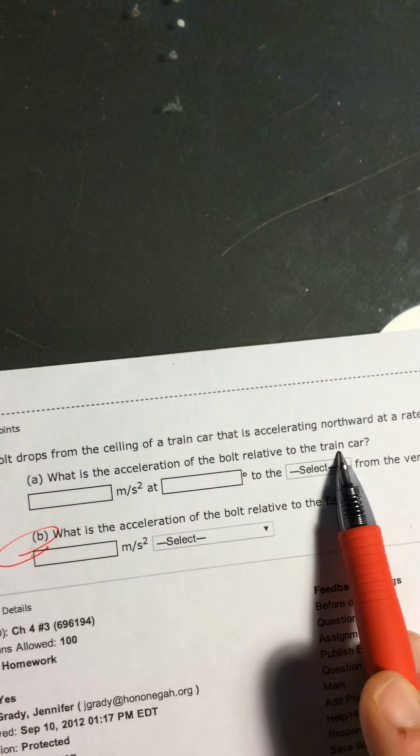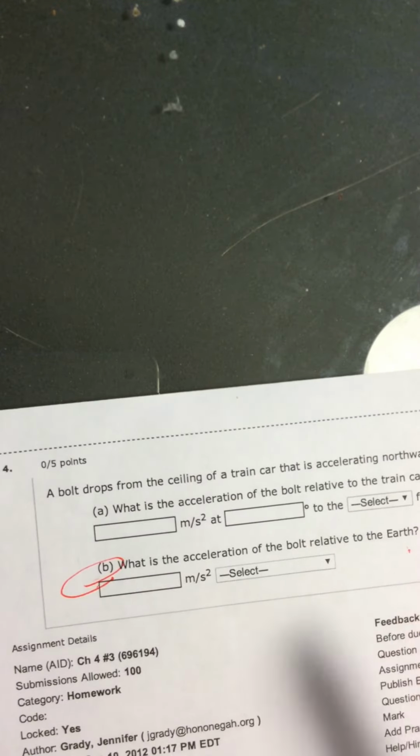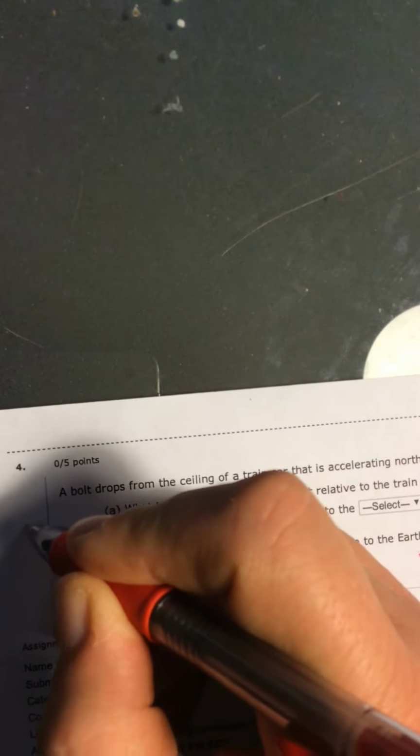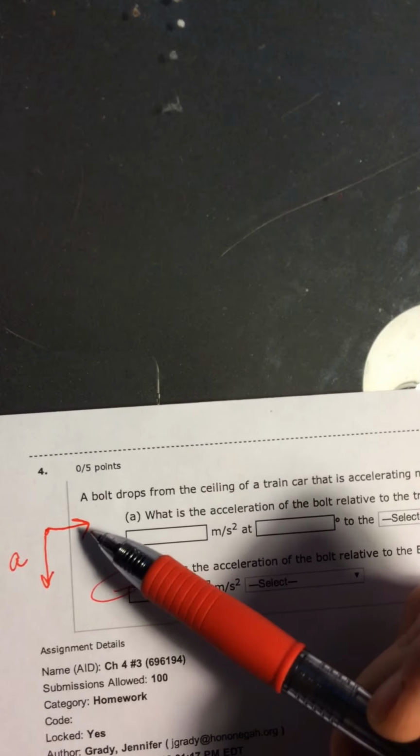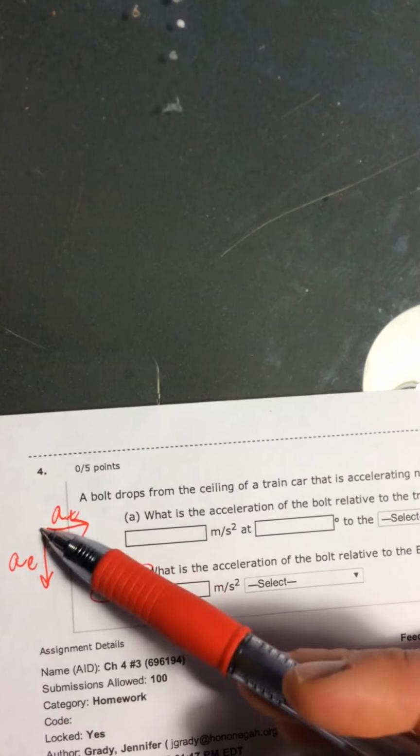Okay, the acceleration of the bolt relative to the train car. Again, this is about using triangles. If you are in the train car, what are you noticing? You're noticing an acceleration downward. But the train is also accelerating. It's hard to draw north, I mean, it's not supposed to be straight up and down, but figure that it is moving in a direction. Acceleration of the train, acceleration due to the earth. But you're going to make a triangle out of that. Again, notice I don't have them lined up properly, but you get the idea. You can rearrange the triangle, but you should have two different accelerations, and you would take the resultant for those.